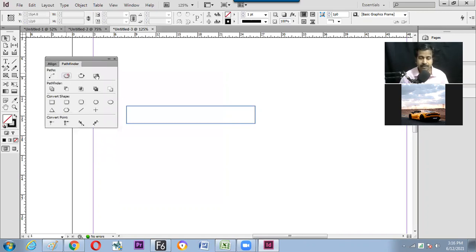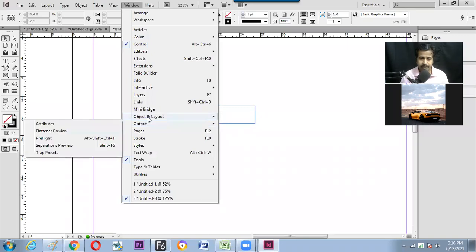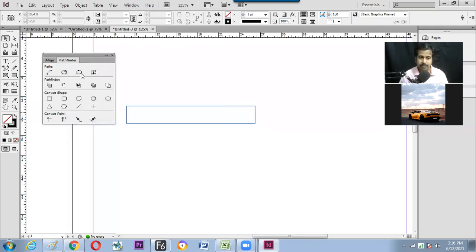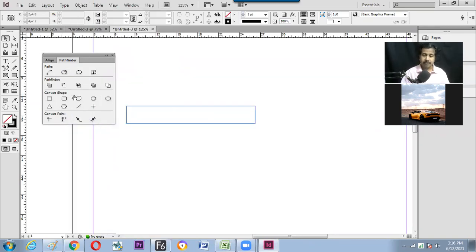So all the things related to the path are there. We can just click and do the job. So what is the special window we have learned today? Window, Object and Layout, and switch to Pathfinder. We can get this whole bunch ready, which is in the Object menu, Pathfinder and Path. Through the name Pathfinder, you can find all these windows ready.